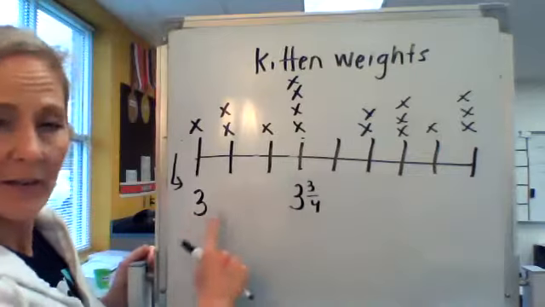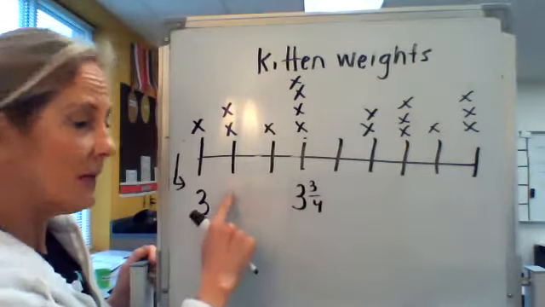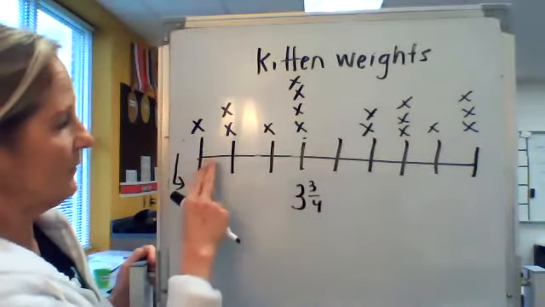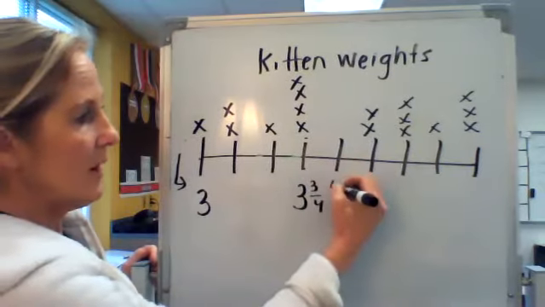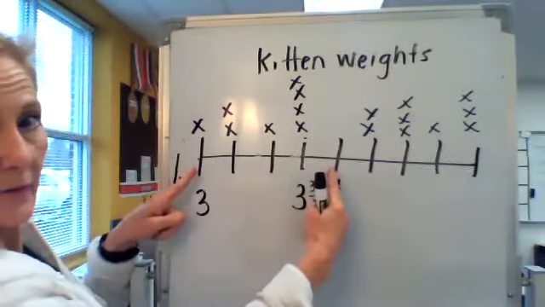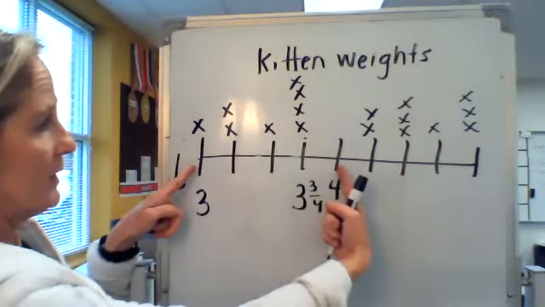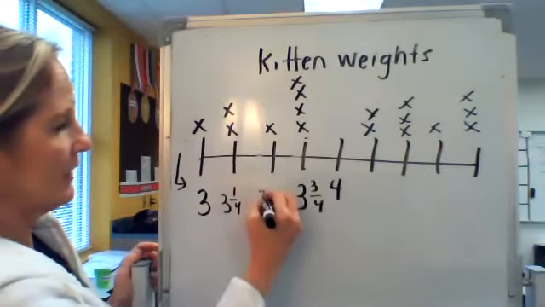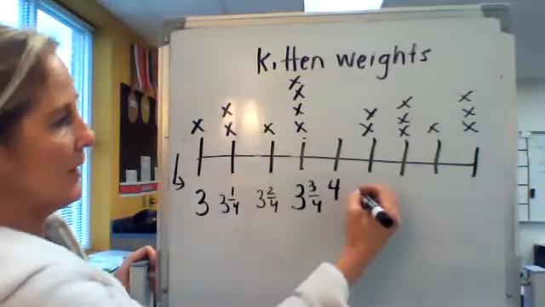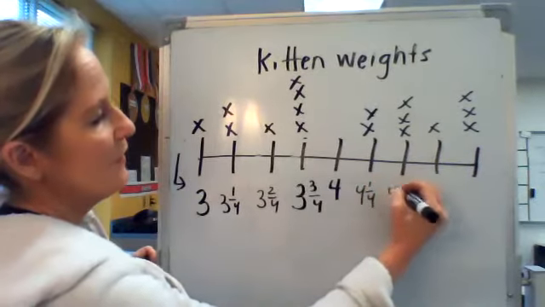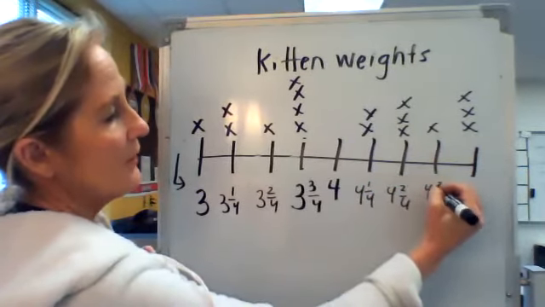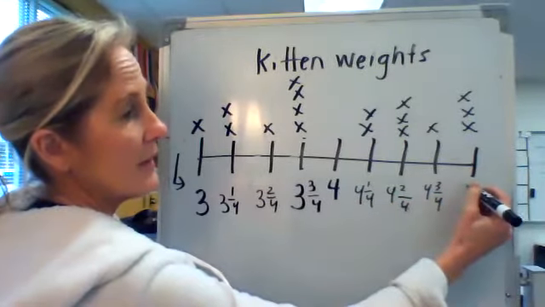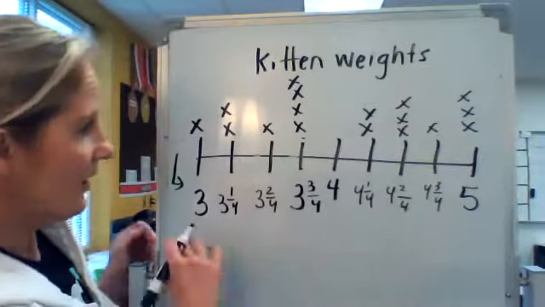What clue do you have from here to here that will help you know what these are going to be? Well, I see that they're working with fourths. So this whole must be in 4 sections, 1, 2, 3, 4. So right there must be a whole from here to here. 3 to 4 is 1 whole, right? And that must be in 4 parts. So this would be 3 and what? 1/4, 3 2/4, 3 3/4, 4, and I'm just going to keep going. 4 1/4, 4 2/4, 4 3/4, and the last one will be 4 4/4, which we know is the same as being 5 wholes. All right, well, good, we got that.